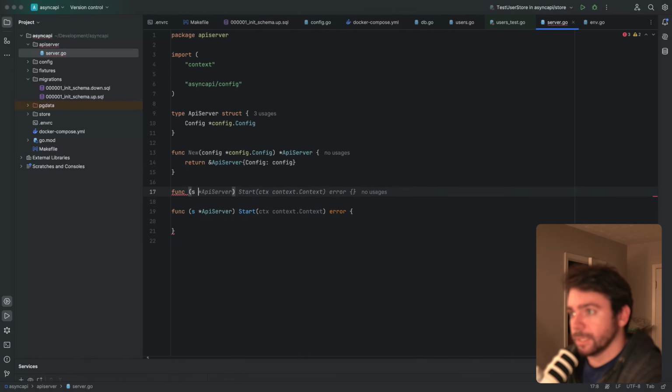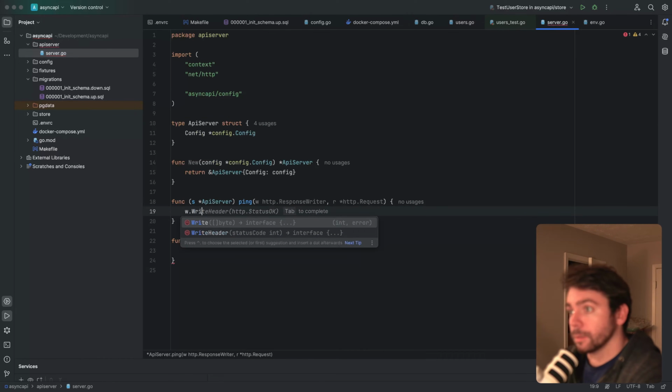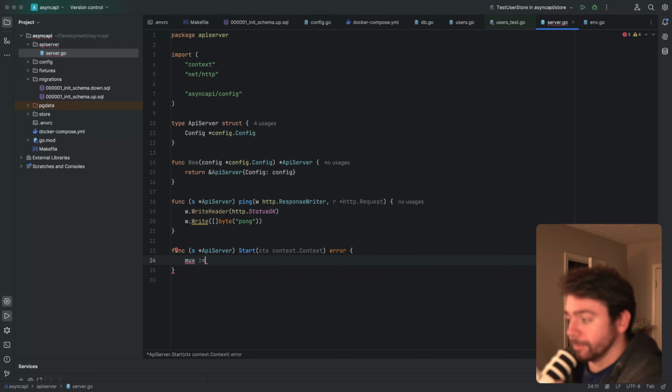Let's call this s APIServer. And obviously I'm not using an HTTP framework here in Go.